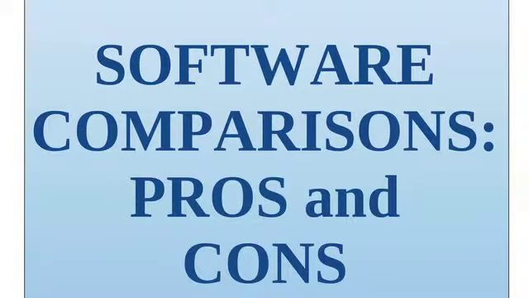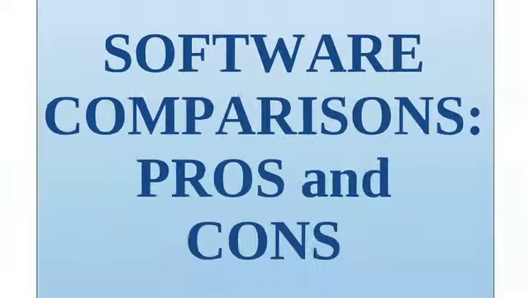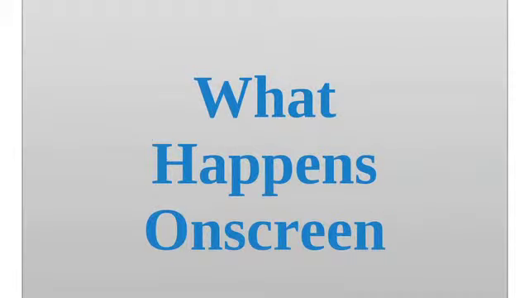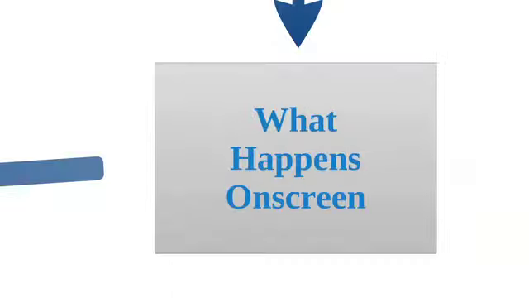In the next video, we're going to talk about some software comparisons for creating screencasts. There are software such as Camtasia and QuickTime Pro. But before we talk about these software comparisons, let's talk about some more basic things. The nature of the screencast is that it records your screen. So what happens on screen stays in the video.